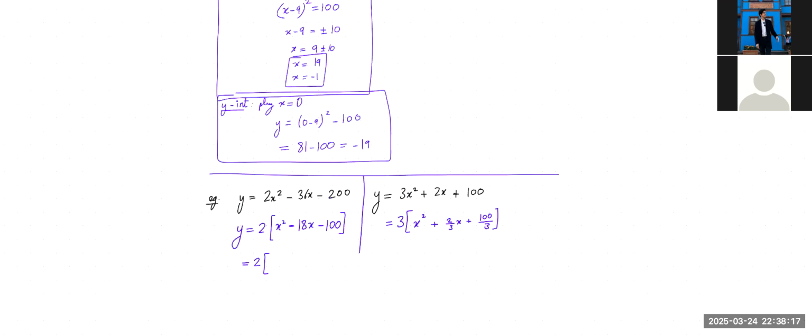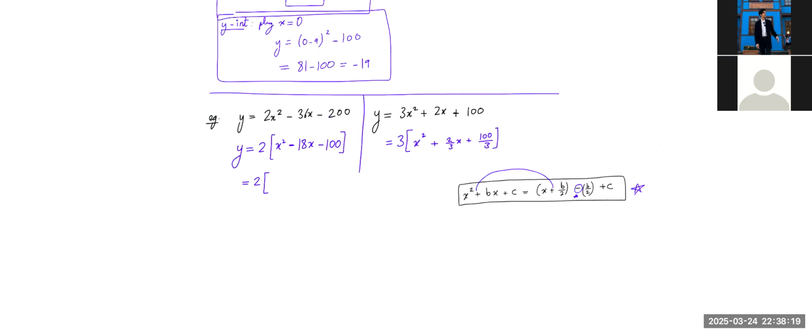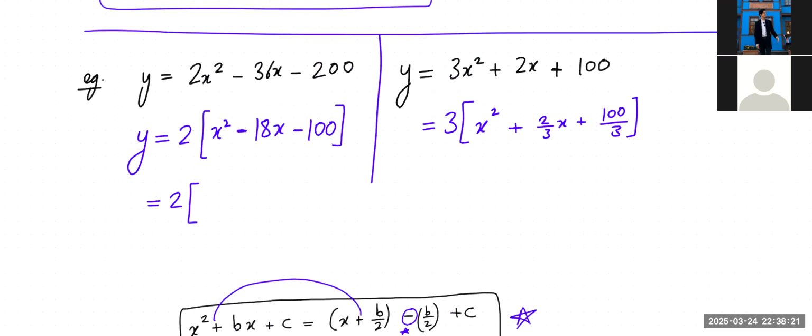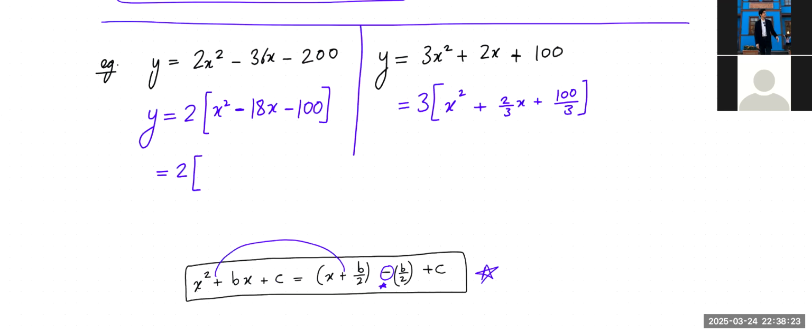So try to memorize this formula, by the way. Super useful. That's for converting from standard form to perfect completed square or vertex form. Remember, this is always negative, but this middle sign depends on this sign. Let me write the formula down quick. Just note down for yourself that these are always the same, and this is always negative. By the way, be careful.